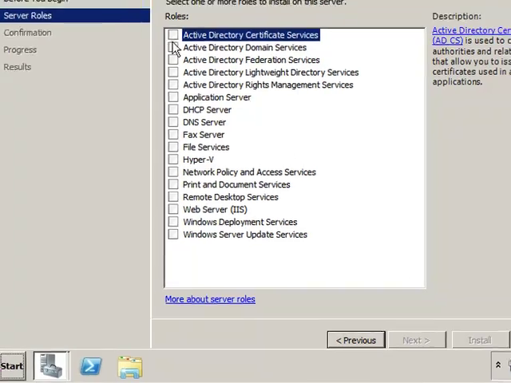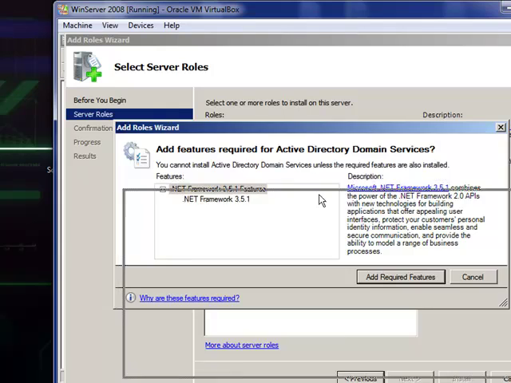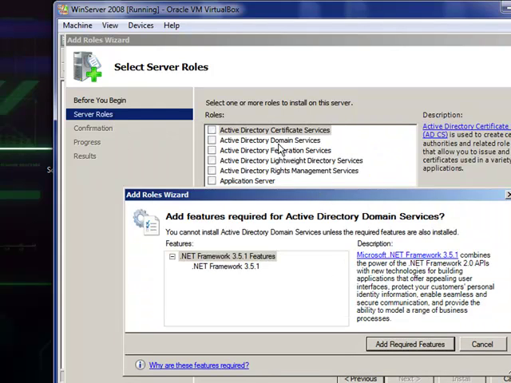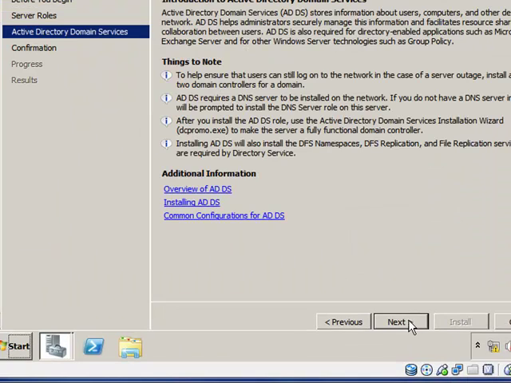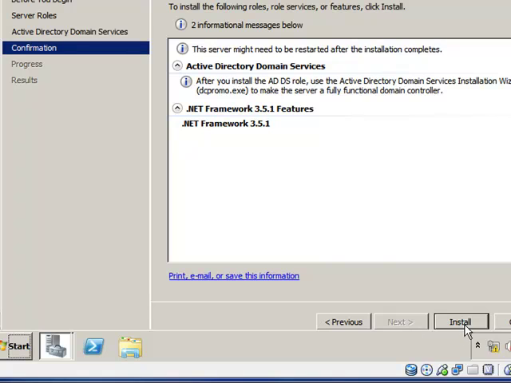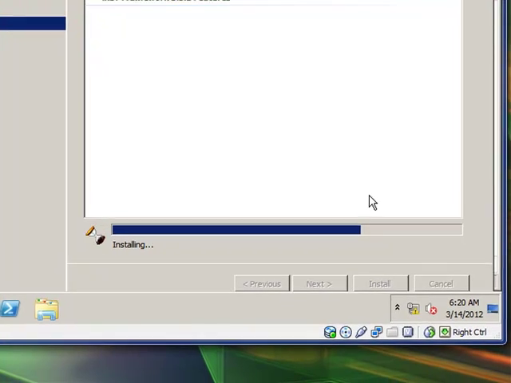Click next on that. And I'm going to go to Active Directory Domain Services. If you guys see right here, I selected Active Directory Domain Services. So let's go ahead and add those features right now. Click next on it. Next again. And install. It's a relatively short period of time that it takes to install this. However, if you guys were installing this on a domain and setting it up, sometimes it does take a little bit longer than what we're doing here.